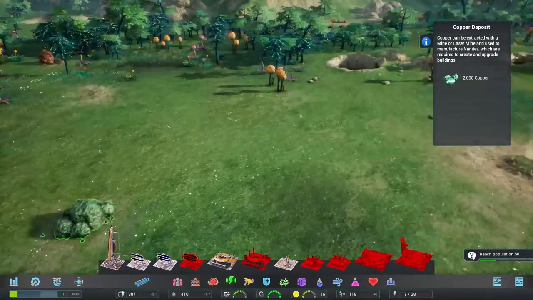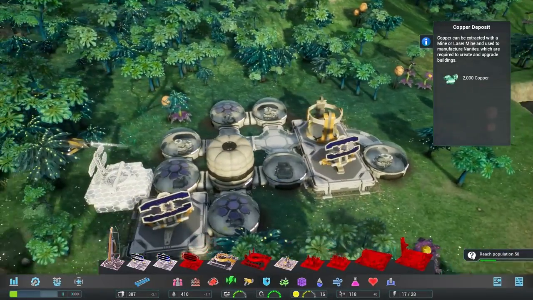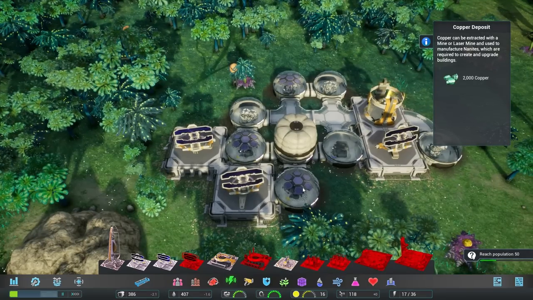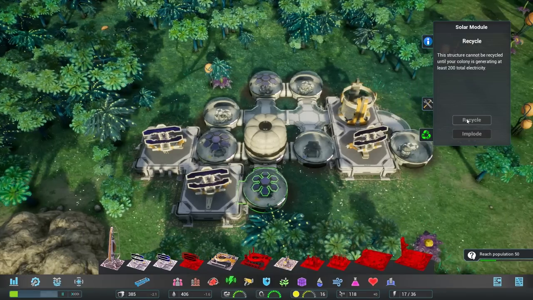And we've got a copper deposit over here. It's got 2,000 copper. Let's look around for some lumpy stuff while we wait for all these things to happen, because it is going to take some time. So we got a couple of solar panels right there. I am going to recycle this one then, I think.